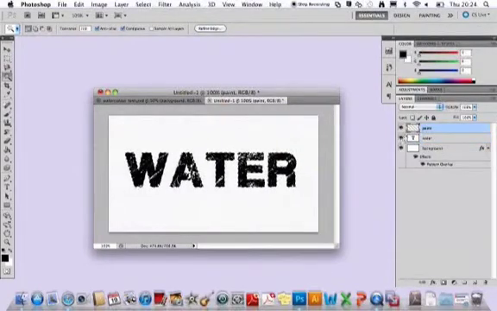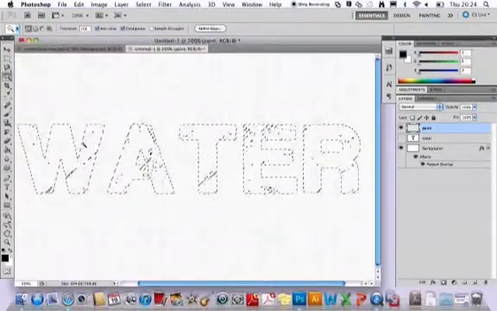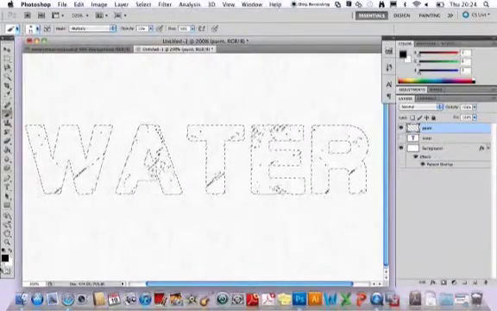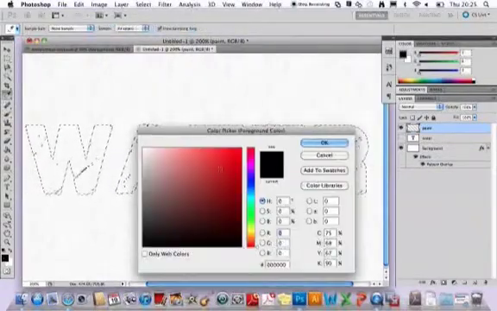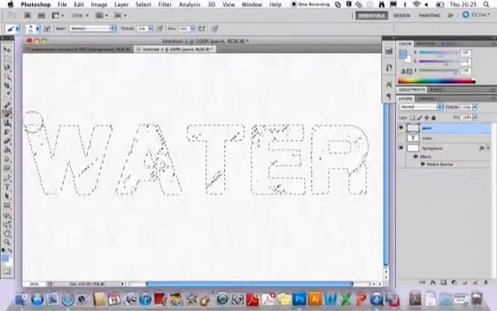If you click back onto the paint layer and then remove the little eye here, now we can just see that space so we're not seeing the black text as well. Zoom in and then click back onto our brush tool. This is where you can start to add this watercolour effect with your text. So I'm going to start with a soft blue. This is the bit that takes a bit of practice. It does take getting used to.